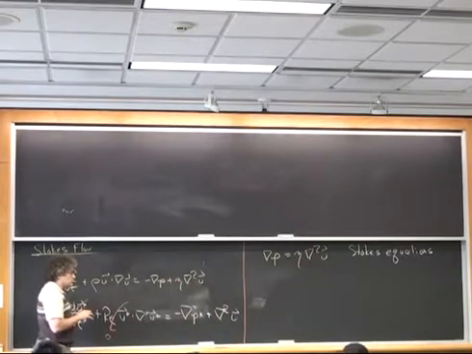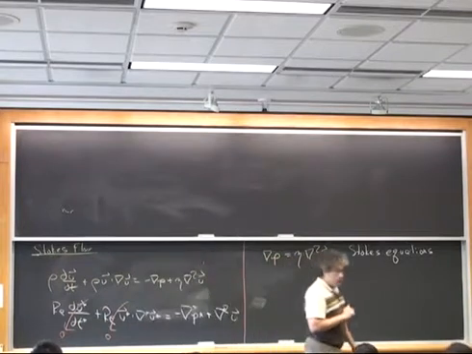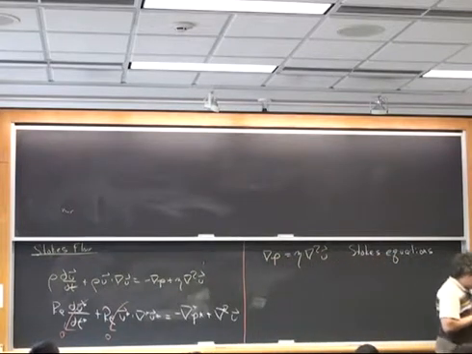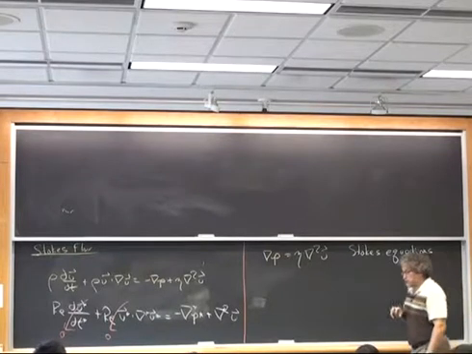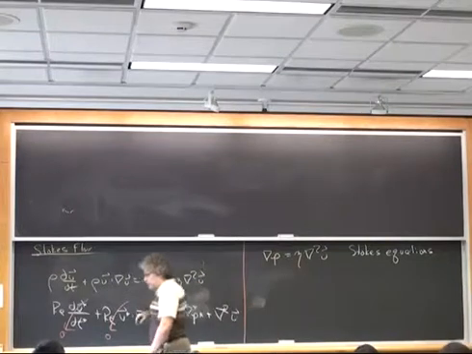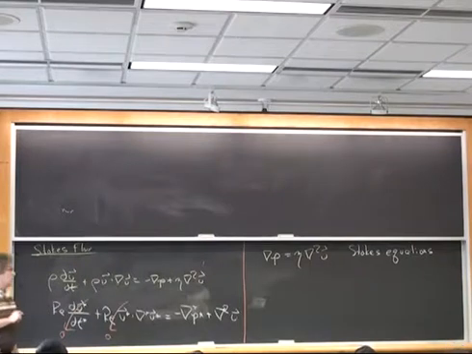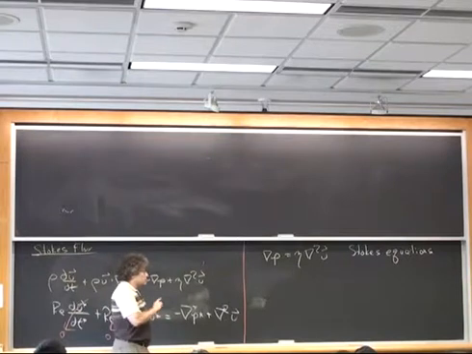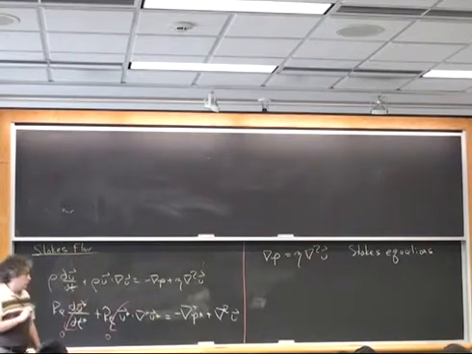each one will be used analytically in different ways. And an easy way for us to put these Stokes equations in different forms is to take the divergence of both sides and to take the curl of both sides. You may recall when we talked about potential flow and we talked about the role of vorticity, we took the Navier-Stokes equations and we put them into a velocity-vorticity form by taking the curl of both sides. So we're actually going to repeat that here for the Stokes equations. And we're also going to take the divergence of both sides. And these two different actions will take this one set of equations and put them in a second and third form.